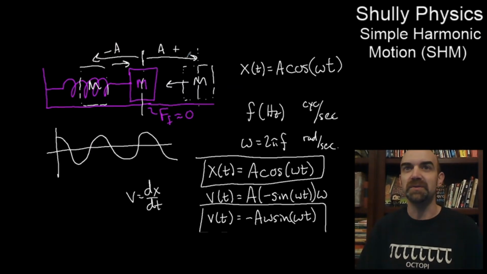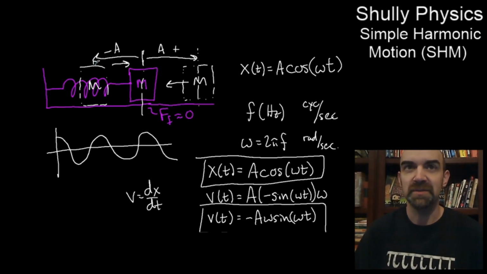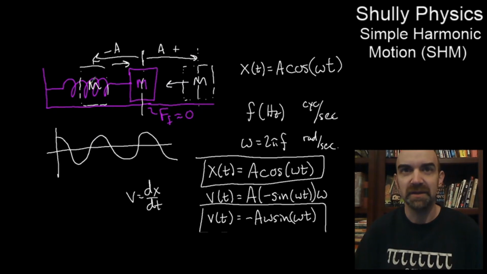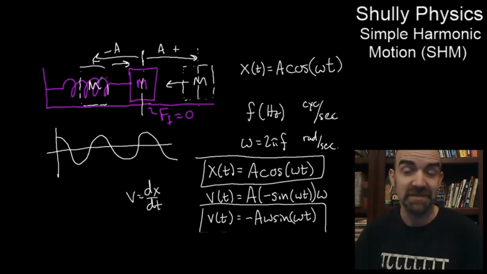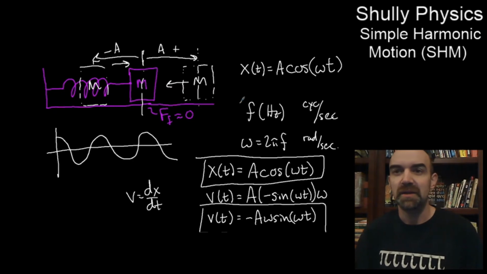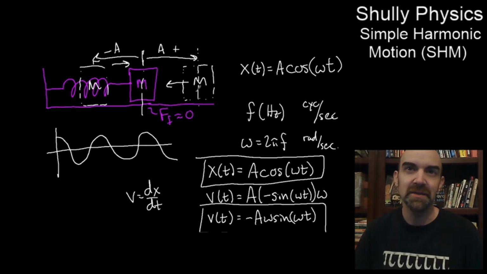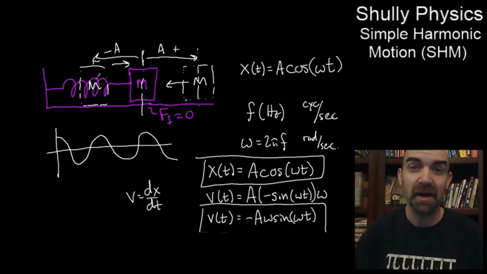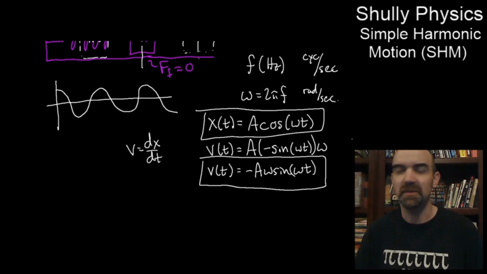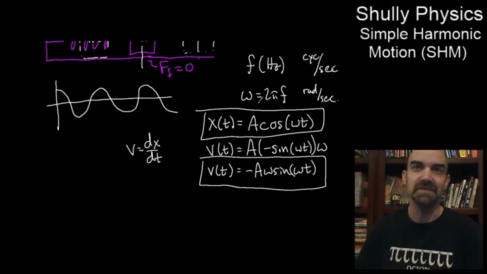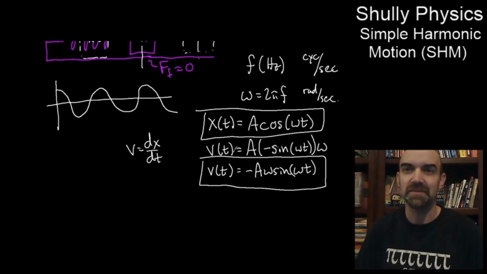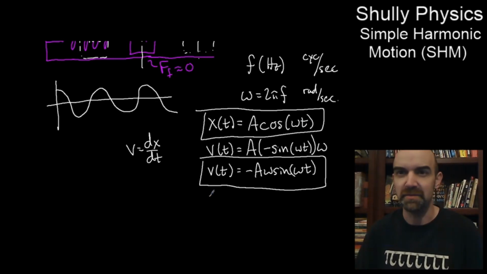The amplitude is the distance from that rest position in either direction. So over here it'll be at a position of negative A, and the acceleration will be to the right and at its maximum. So we should see a maximum acceleration in the beginning, zero acceleration at about pi over 2, and another maximum acceleration at about pi radians. That's what it would turn out to be. Now remember, pi is like 180 degrees and pi over 2 is like 90 degrees, so just think about those degree compared to radian measures.